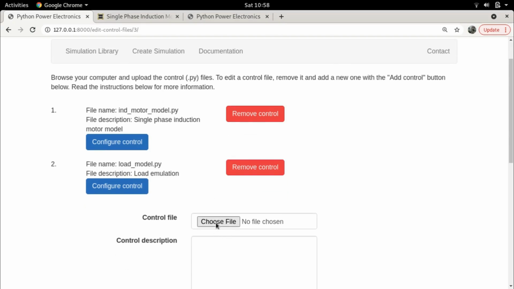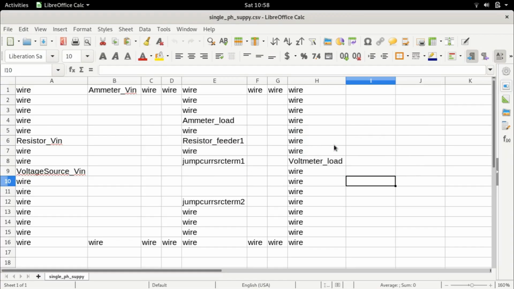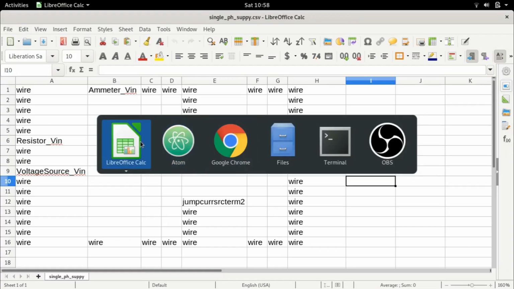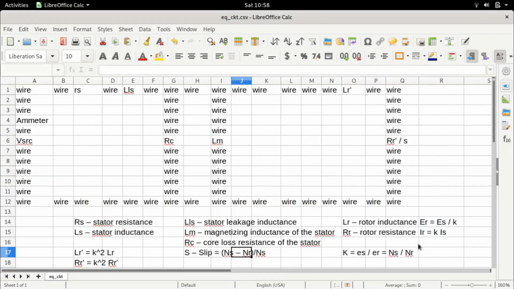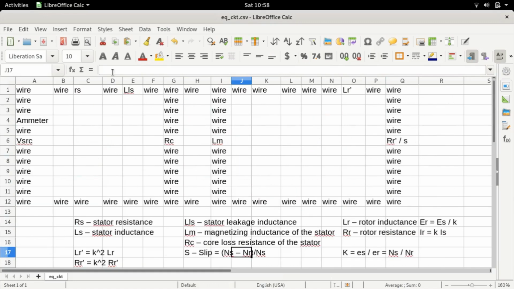So we have this. Now, what are we going to do here? Let me write a few comments and end this lecture. Here comes the single phase induction motor model. And specifically, we are going to bring in each and every one of these parameters.